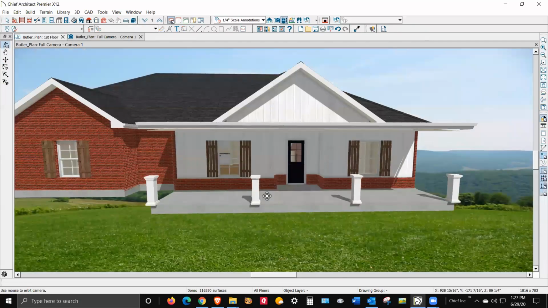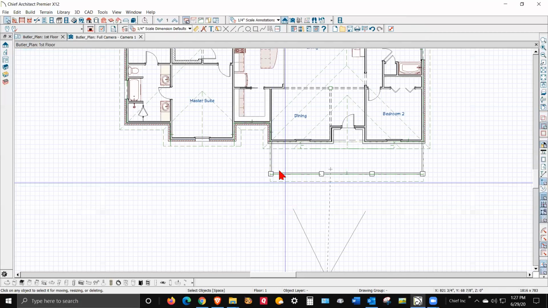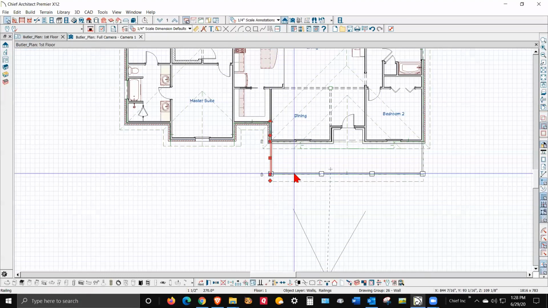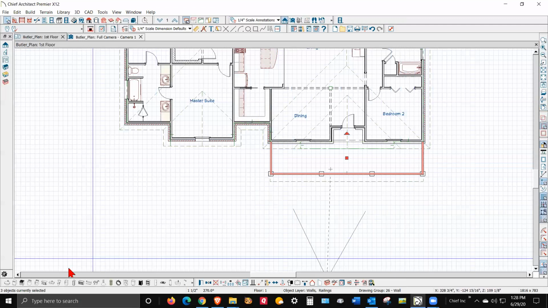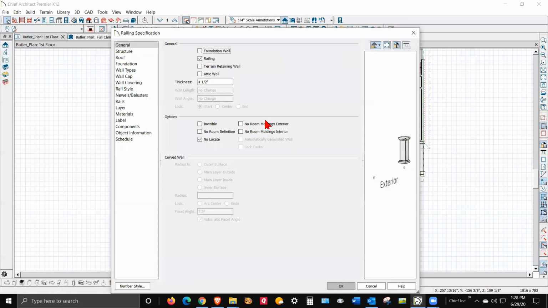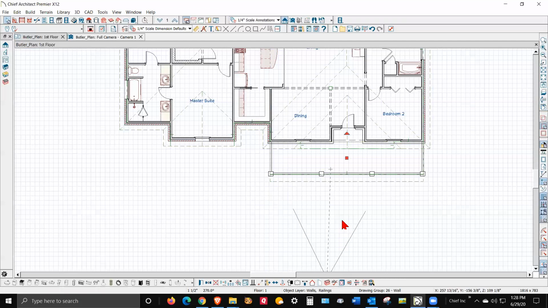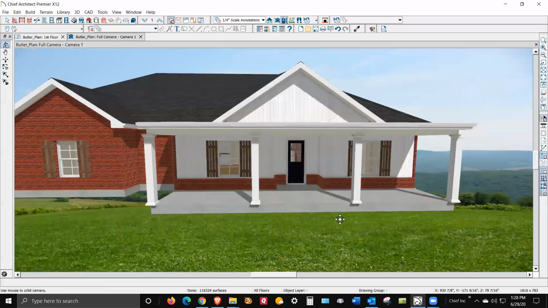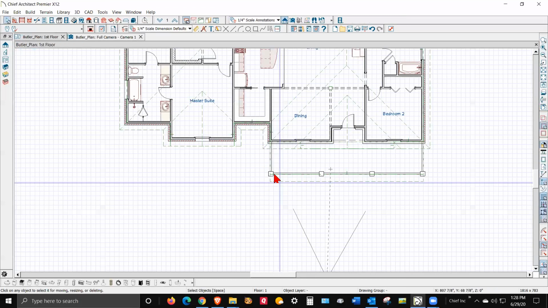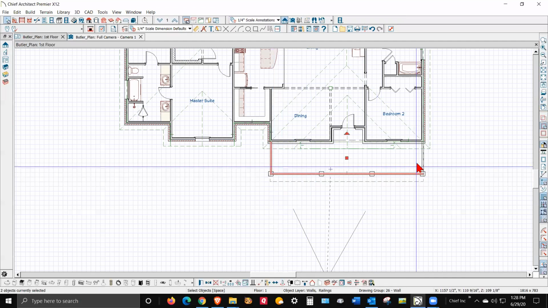And oh, I missed another setting. We get all three walls. My bad. I think it's in rail style. I thought that was checked, but it wasn't. That's what I want. That's what I wanted to show you. You can see now these are hanging over the edge. The way you handled that, I forgot that as well. We'll get all three walls.